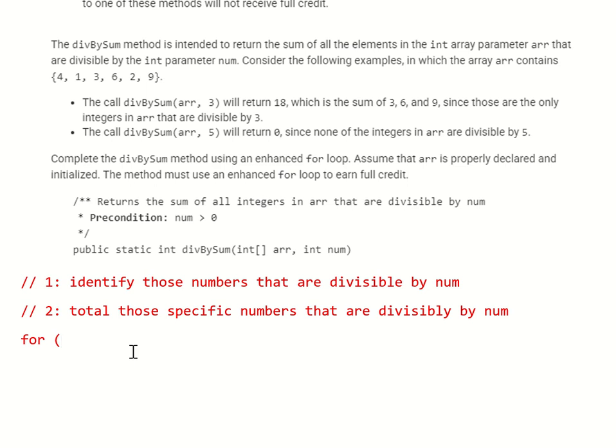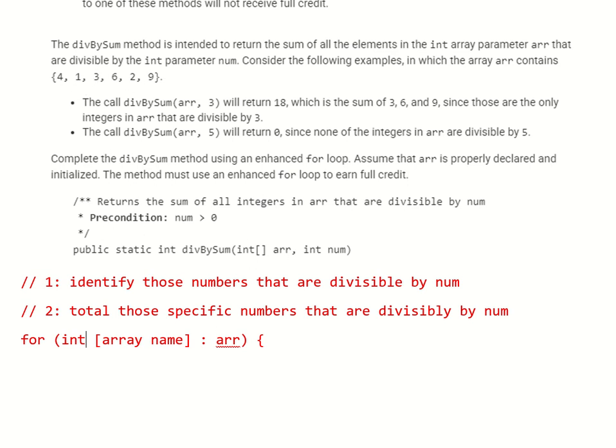So remember, to use an enhanced for loop, we're going to use some sort of data type and an array name, with a colon, and these have to match the existing array. So what we're basically doing is saying, for each element of the existing array, which coincidentally is called just arr, and the College Board loves to use that, we're going to copy each of those elements over to this other array. Because I know I cannot modify the existing array, but I am able to mess around with a copy of an array.